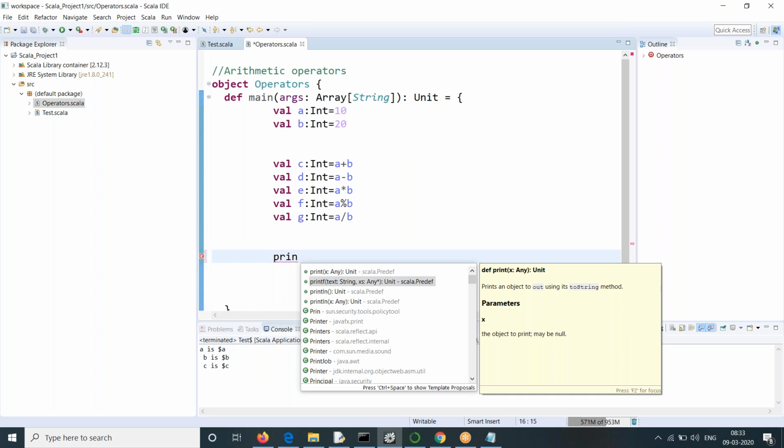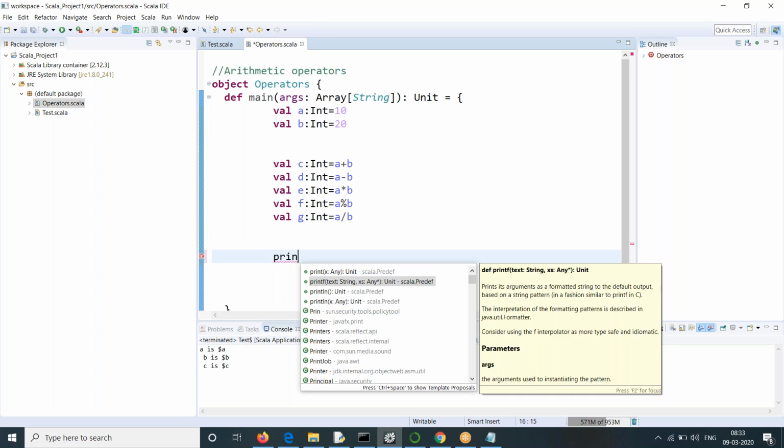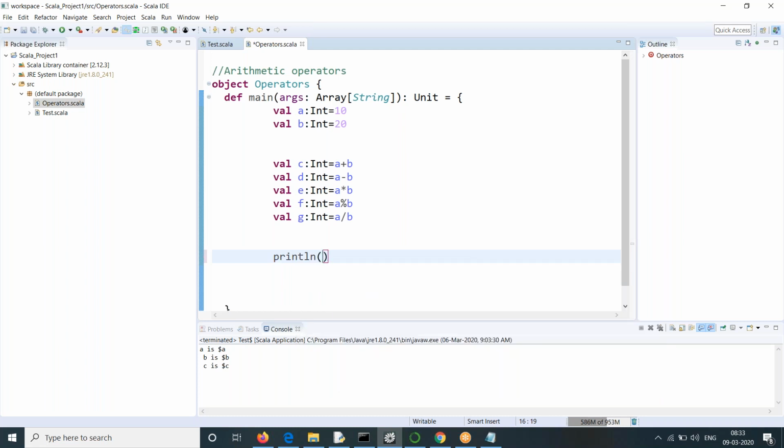When I say print or println, we don't need System.out.println here. So go for directly using print, println or print, okay? Because internally it is using System.out.println itself. So println and just print all your values. The sum is, okay, plus c.